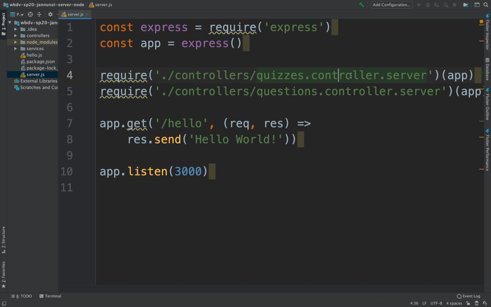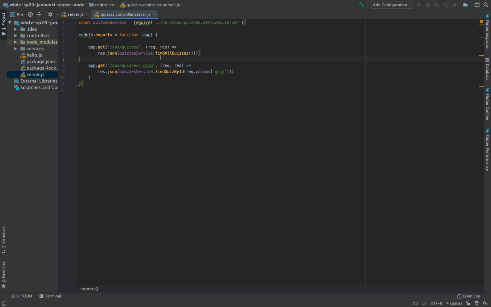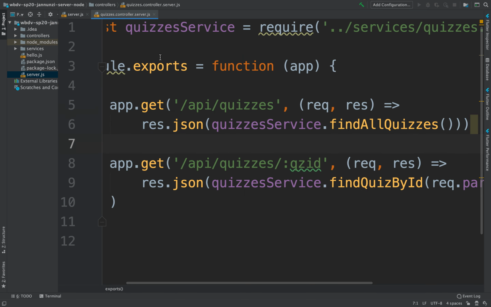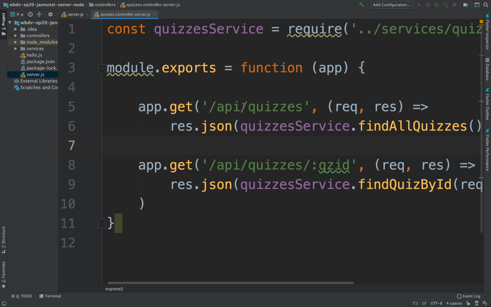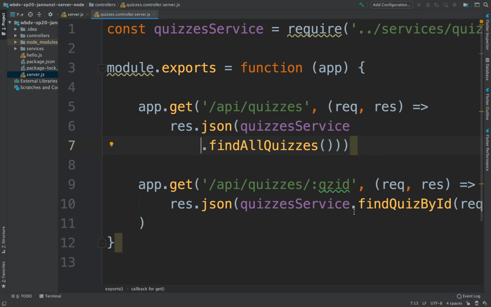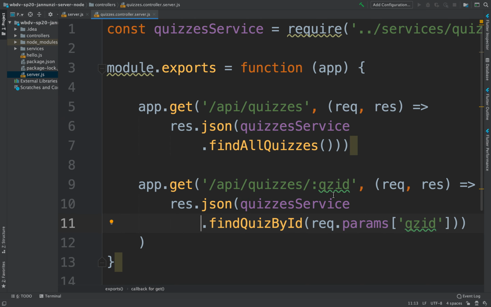If we go into each one of these controllers, we had defined several RESTful APIs. One for retrieving all the instances of a particular data model, and another one for retrieving a particular instance.